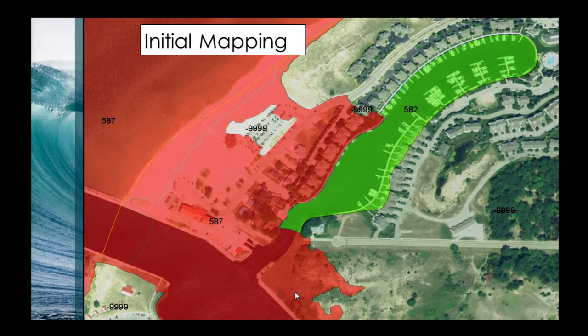So when we brought up our concern here, they came back with just some color mapping. It's still the same thing, but the red shows this elevation of 587, and this light area is actually above the elevation of 587, so it's out of the floodplain. It's the parking lot area at Fifth Avenue, and the green is the 582. So when we received this, we emailed back and said we have concerns about how it's mapped.